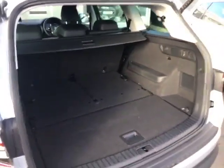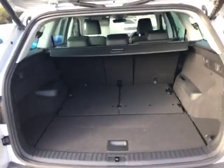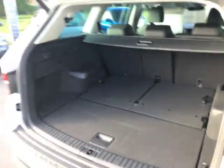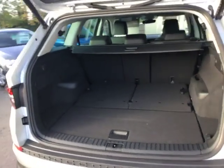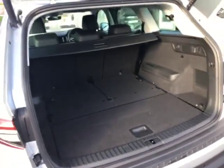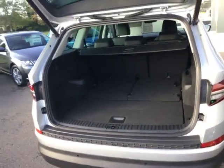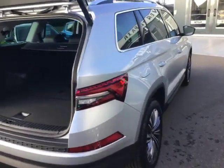Just to show you inside the boot — you've got the retractable parcel shelf there. Massive, massive boot in the Kodiaqs. That is where your two seats lie just on there. There is a bit of storage space under the back bit as well, which people are always surprised about. An absolutely monstrously sized boot. That middle row of seats is completely adjustable — if you want to move it forwards and backwards to create more space, you can. Overall, one of the best in its class for the size of it.